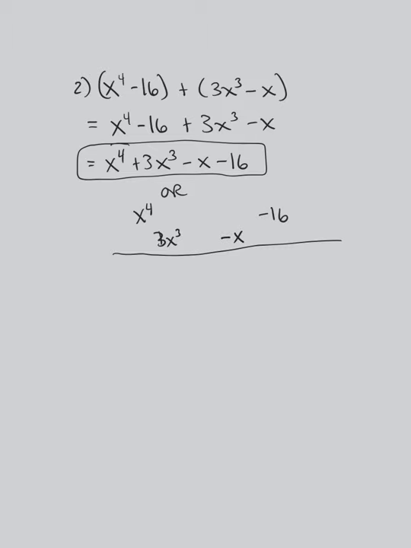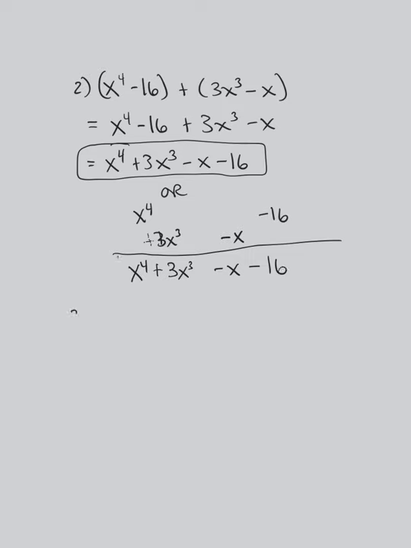Now, there's one place you might get confused if you do this vertically. It's pretty obvious the first term is x to the third. Since I didn't write a plus in front of that 3x cubed, you might write it this way, like that. But you need an operation in between them, so you've got to remember that there's really a plus right there. Then minus x minus 16. Same answer that we got before.